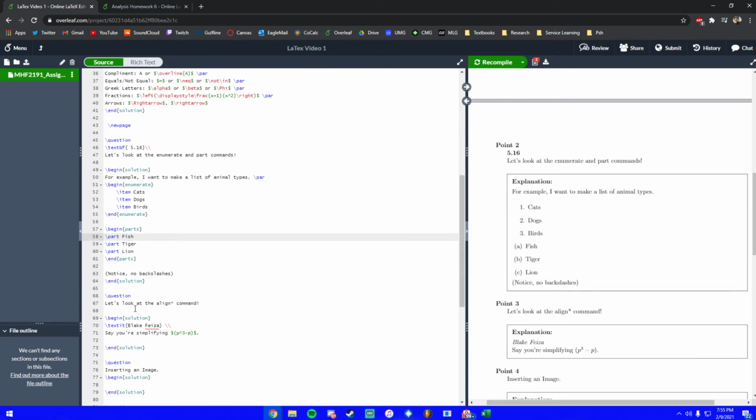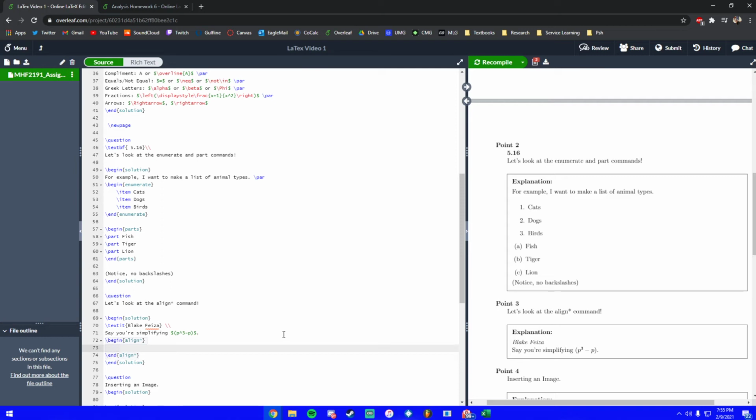Next up, I wanted to talk about the align commands. What align does is it lets you, if you have a bunch of math going on in one section, line it up on the equal signs and make it look nice and organized. So we start off very similarly with \begin{align}, and you're going to want to use align star 99% of the time. I'm going to talk about the difference here after this, but start off with \begin{align}, and when you're in these align commands, you don't need to use dollar signs or anything like that because you've already told the computer that we're working in math mode only in this align section.